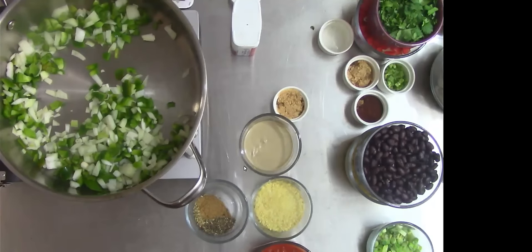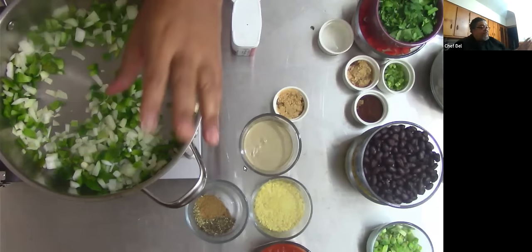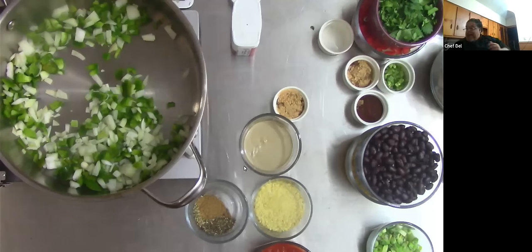Nice. So you just put the peppers and the onions in the pan, no water, right? No, yeah, a lot of people when they do an oil-free saute, they start with water. But here's the thing. I want the browning that happens. That caramelization is flavor. So let that happen and then add water, and don't add a tablespoon or two, maybe if you need it. Now, in a pan like this where there's not a lot of vegetables in there, we probably will add some water if I can find it.